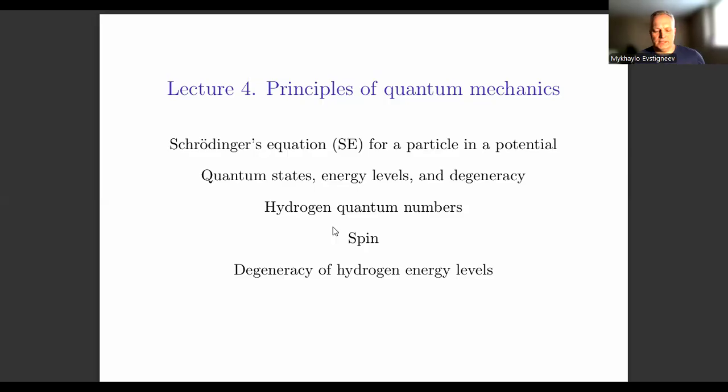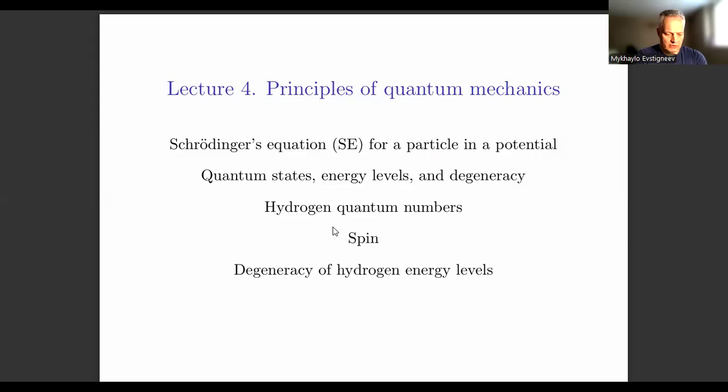Hello. Last time we have discussed the time-dependent Schrödinger's equation for a free particle, and it's time to move on and include a potential in which a particle finds itself. So we will generalize the time-dependent Schrödinger's equation in this way. Also, we will introduce the time-independent Schrödinger's equation, which allows you to calculate the energies of a particle which is not free, which is confined, for example, an electron in a hydrogen atom.